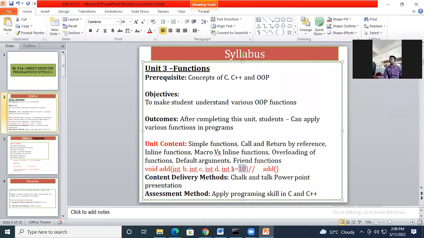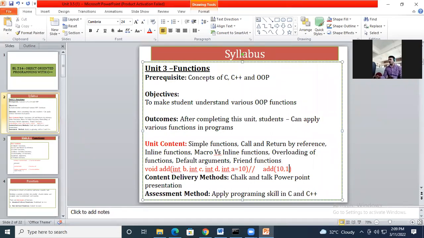It is not necessary to give the value again when you have mentioned it as a default argument in the declaration part. Let's say B is having the value 10.